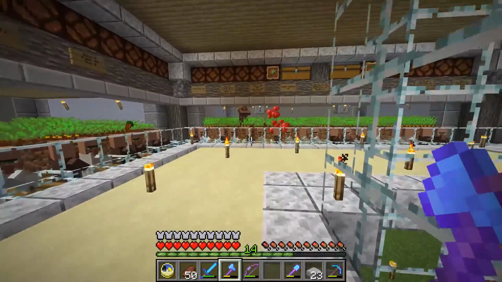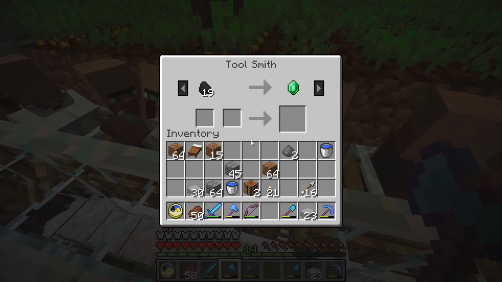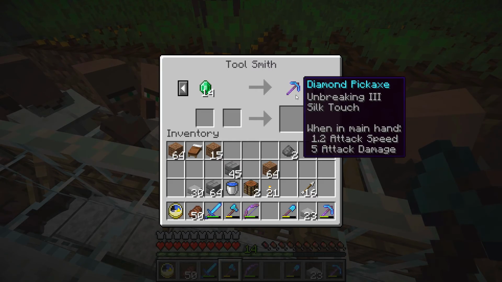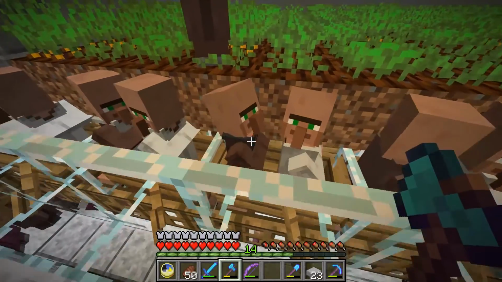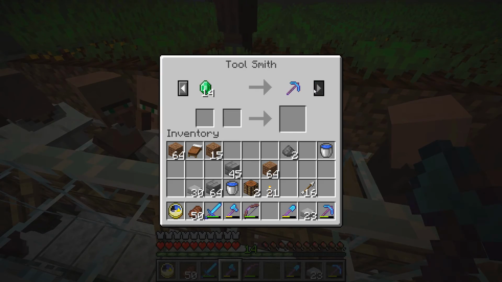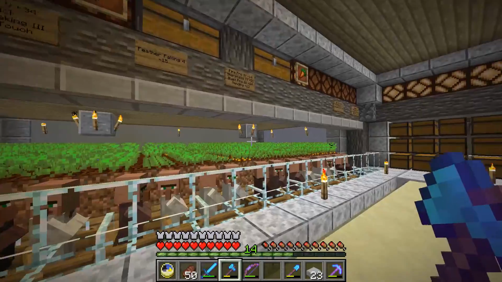And I found a few more good ones. Where is he? This guy right here. I'm not keeping toolsmiths anymore because I like this guy. This is the pick I want. Unbreaking 3, Silk Touch. Actually, I wouldn't mind trying to find a Fortune 3 one as well. Okay, we might keep looking at toolsmiths.